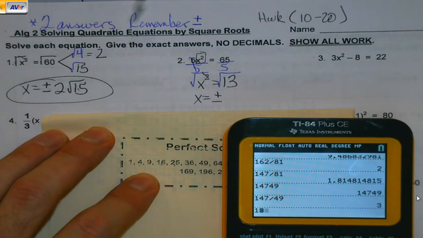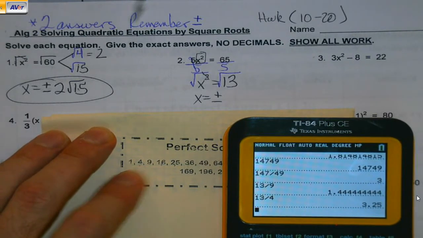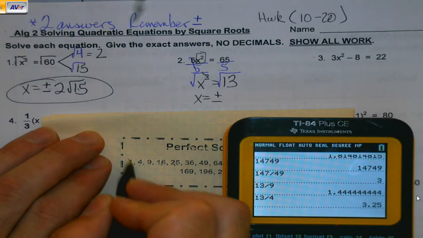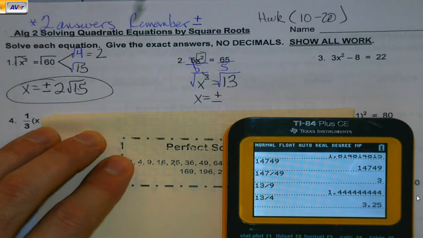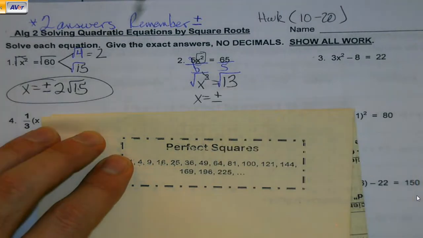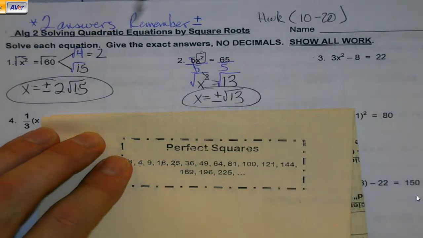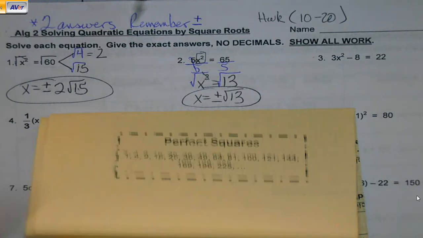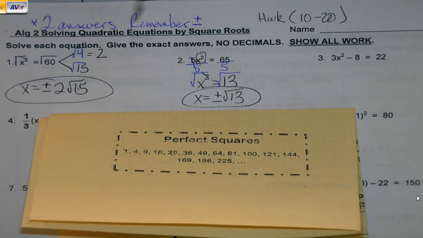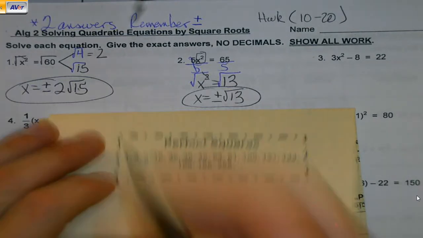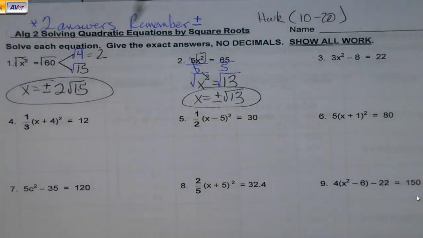So I get on here, 13 divided by 9, decimal. 13 divided by 4, decimal. And I'm going to be honest, I don't want to cross off the 1, but 1 isn't really going to do anything. So you're like, well, then what? In that case, if there isn't a perfect square that's a factor, you just leave the whole thing under the radical. And that's going to be the part for some of you that's going to drive you crazy at the start. You're going to be like, I'm not sure if I'm supposed to break it down or not. What do I do? Again, if you try dividing in the numbers, except 1, we don't really want to do 1, that's as far as you get. And that's okay.